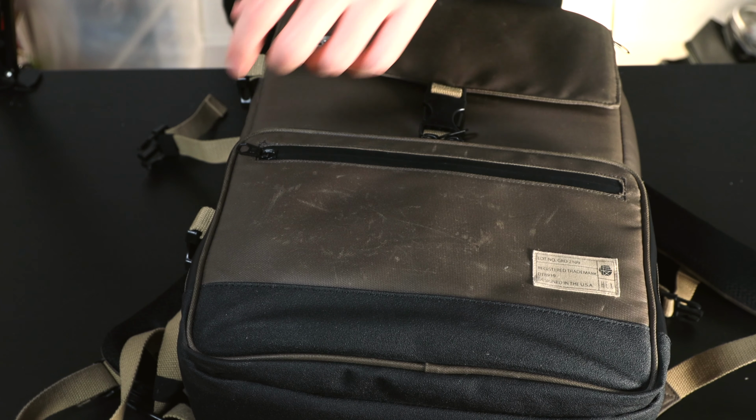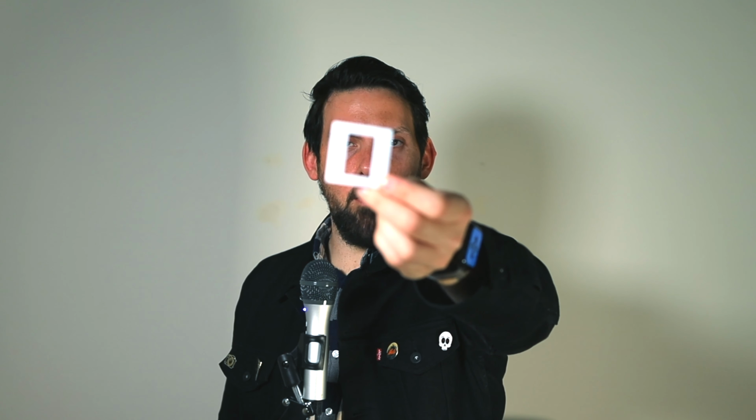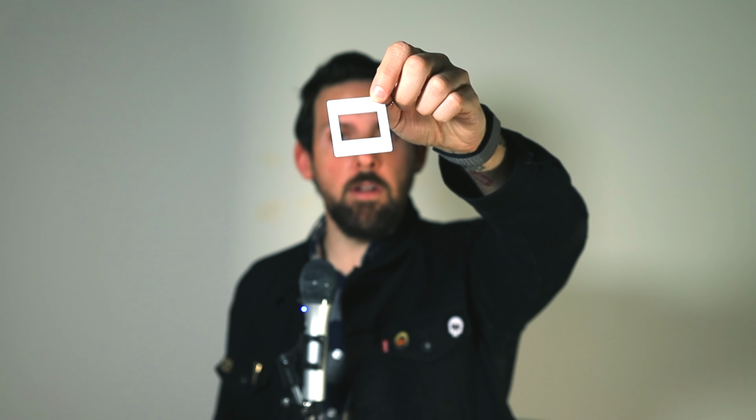So let's just get into it. This first one just has one little thing in it. It's this little frame finder. Basically what this does is help you set up shots with your camera. If you hold it close to your eye, you can see landscape, and if you hold it further out, you can get what a photo will look like for a portrait of someone. So you can hold this close to them and get that whole scene set up so you don't have to waste so much time composing and setting up a scene. It's just right here for you.